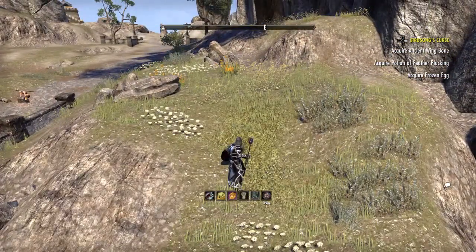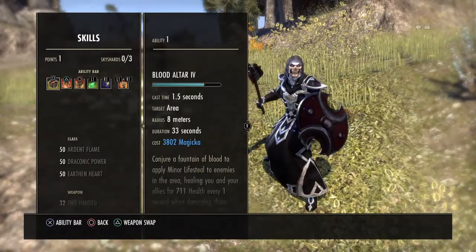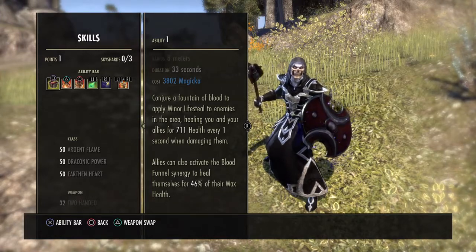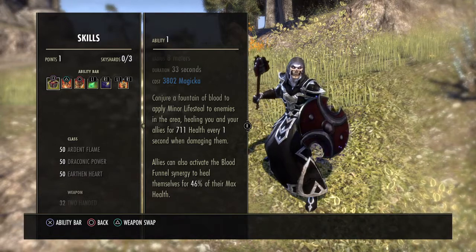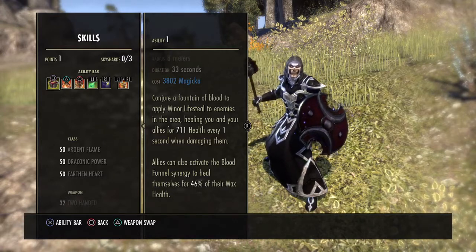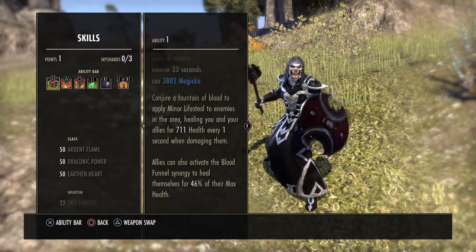It used to give the fortitude and health increase, so that doesn't apply anymore. But the one thing about this skill is it has a synergy to it, right? That heals for 46%. That can help proc Twilight's Remedy. But the problem is, it can only be activated when they drop below a certain point of health. And it's not viable as a synergy to proc Twilight's Remedy.